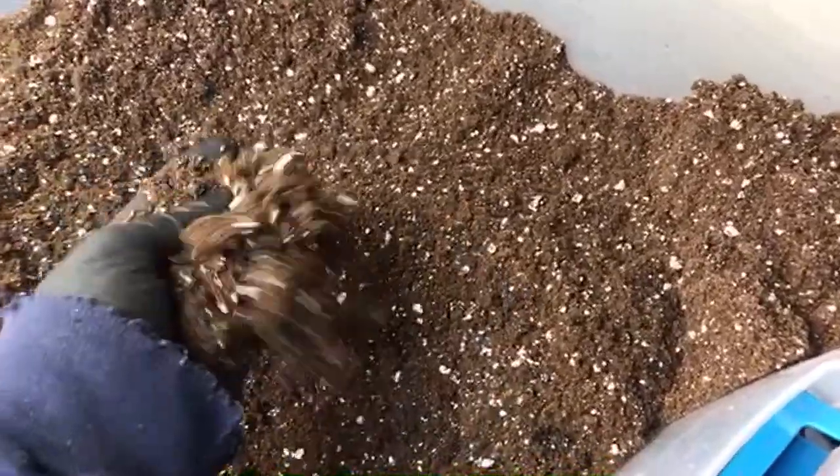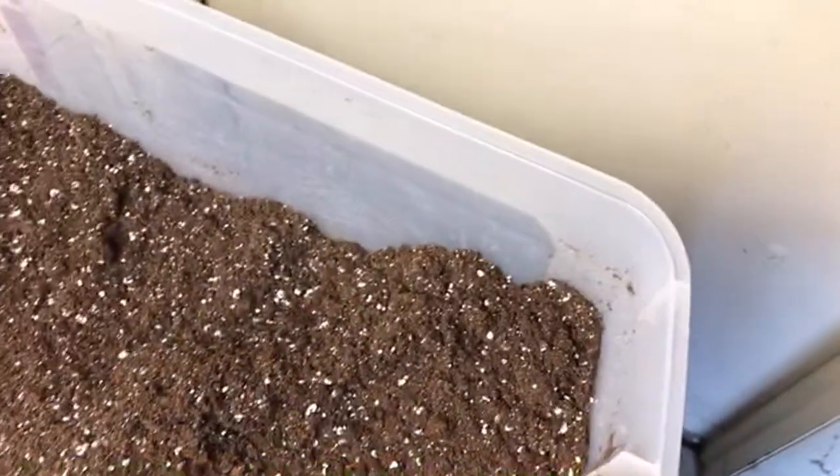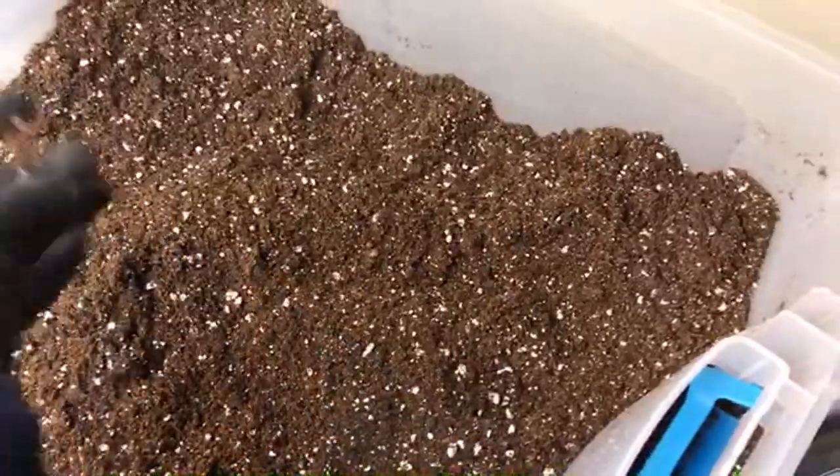Next thing is the potting mix, and actually having it dry works better than wetting it down, as far as being able to get your hole and then quickly bring the grow mix around the tomato after you pot it. For this mix, I've got my Pro Mix. When I get this about over halfway full, I'll take a vase, which is probably 8 cups of worm castings, throw that in there, and then probably a cup of Azomite rock dust that has the 70-plus minerals, and I mix that all together, and that's basically my grow mix. That gives it a little something, so if I can't get out there to fertilize in time or whatever, there's still some nutrients and things that the plant can draw on in the interim.